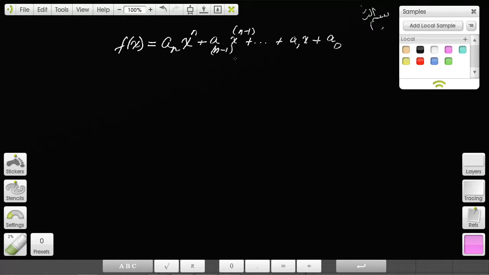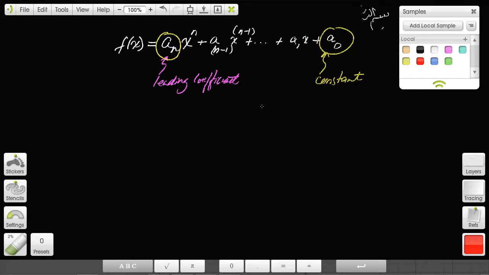So you recall that this is a polynomial function, and we have said before that this is the leading coefficient, right? And we have said this before that this is the constant term, okay? So that's the constant term. These are going to be the two most important players in this term, okay? So the rational zero theorem says, okay, now for every polynomial that's like this, there's a caveat.